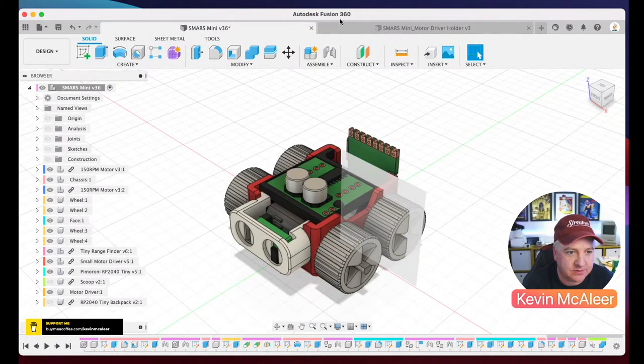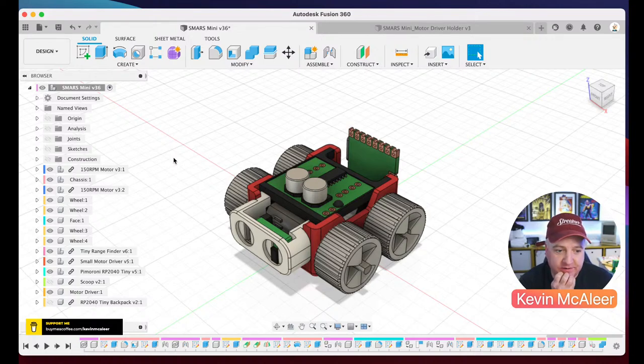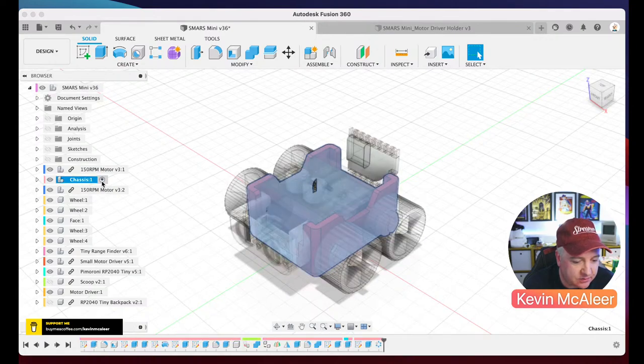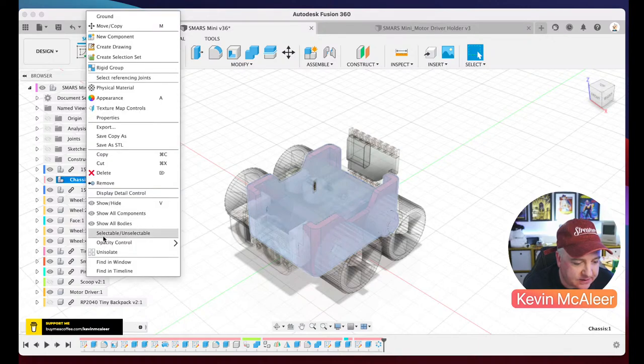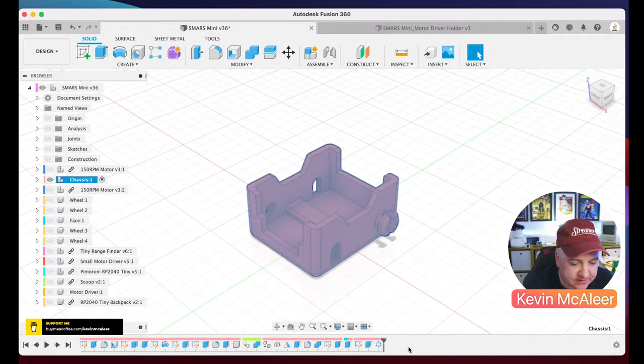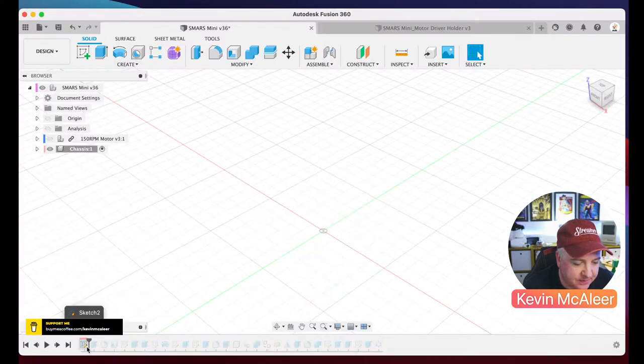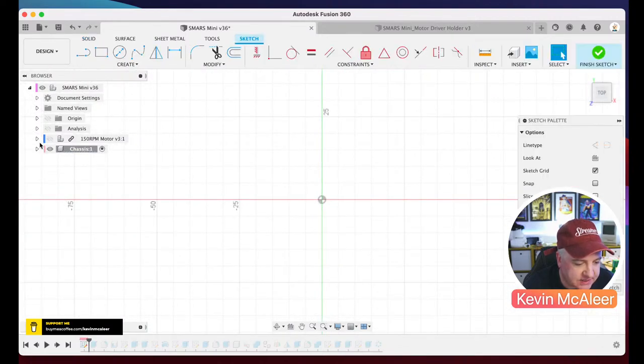You can just see there, Autodesk Fusion 360. So that's the software that I've used to design all the different parts. And the way that I went about this, in fact, if I go back to the original chassis design, if I click on that little component there, and I isolate it by just clicking on isolate, which hides all the other parts, and then I put the timeline right back to the very beginning, we can actually look at what the original sketch looks like.